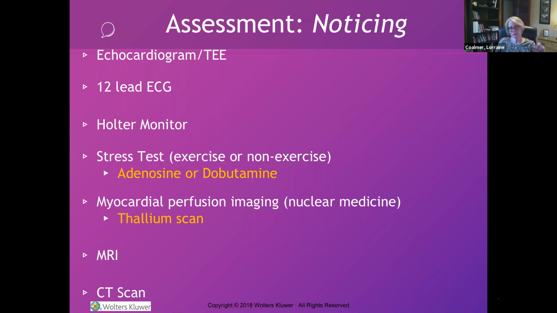However, sometimes the 2D echo doesn't give us clear enough pictures due to body habitus or whatever, that we have to do the TEE, and that goes down the esophagus. So that is invasive. They do have to be NPO. They are going to have a scope down their throat, and they're going to be in like twilight. And the cardiologist has to perform the TEE, not the tech. The tech does the echo. So the TEE is a little bit more invasive, and it gives us a picture from behind the heart, because now we're down in the esophagus.